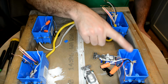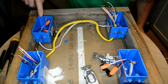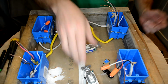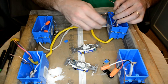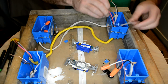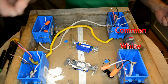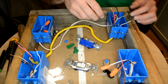Alright, so on this side we've got our power connected to our box over here. On this side we've got our light connected, so now we just need to connect a couple of light switches. These are going to work just like the two-way switch, where we're going to connect a ground to a ground and then connect that to our light switch. These do have a grounding screw. And we're going to connect our common to our common and get those out of the way. And we'll do the same on both sides. Alright, we'll need 2 green wire nuts for this.